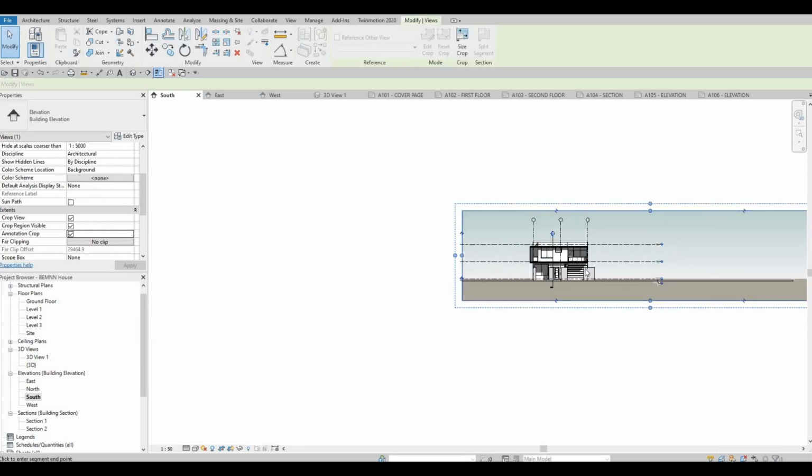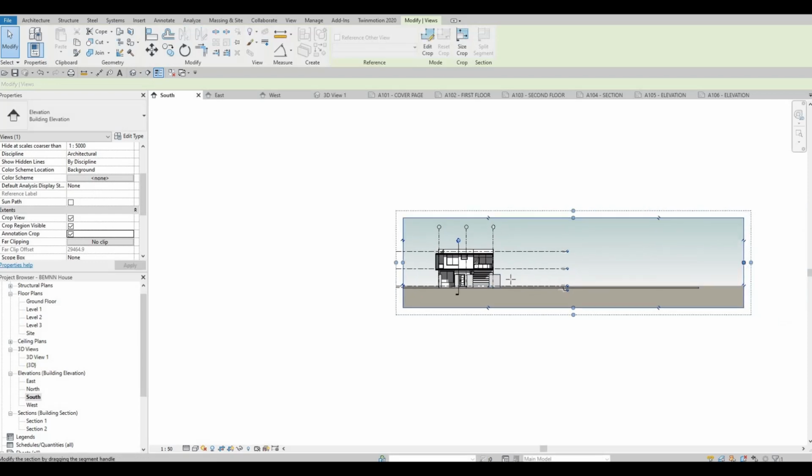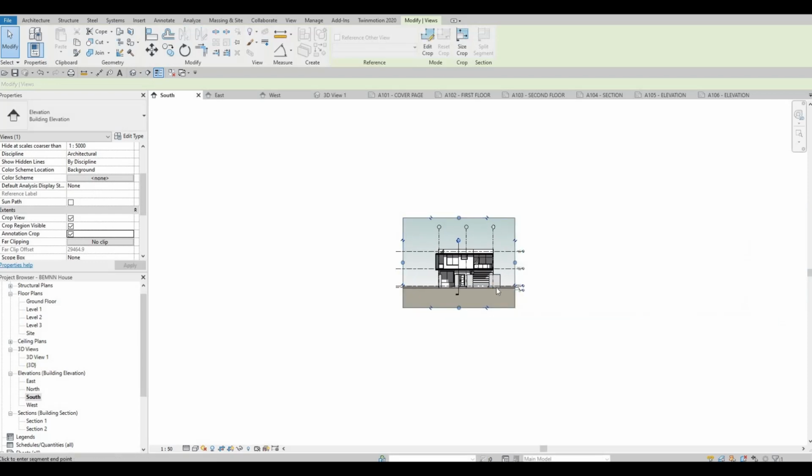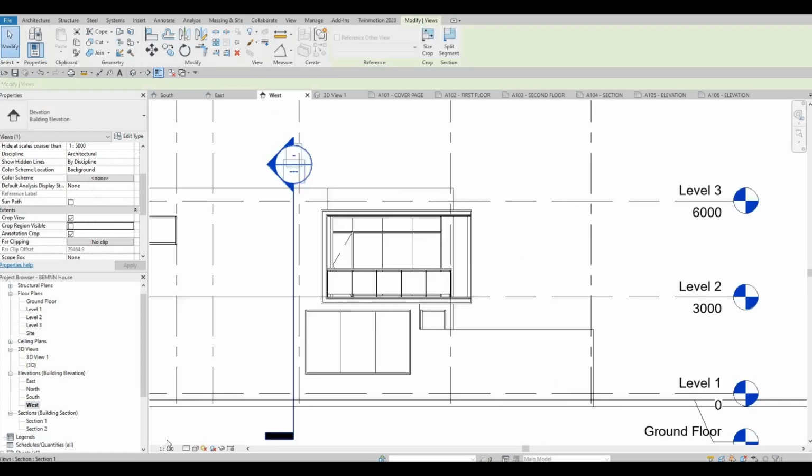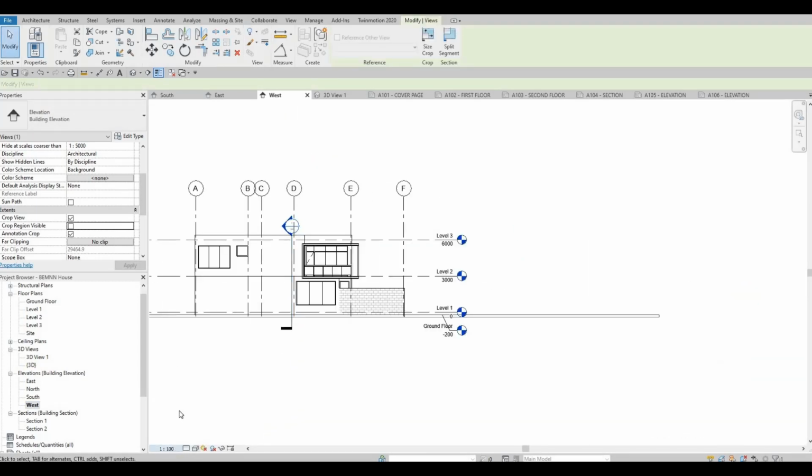And then just crop the area. And then uncheck that, click apply. And then right here, same goes.